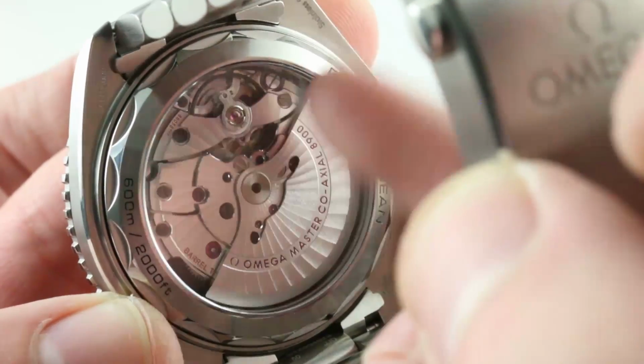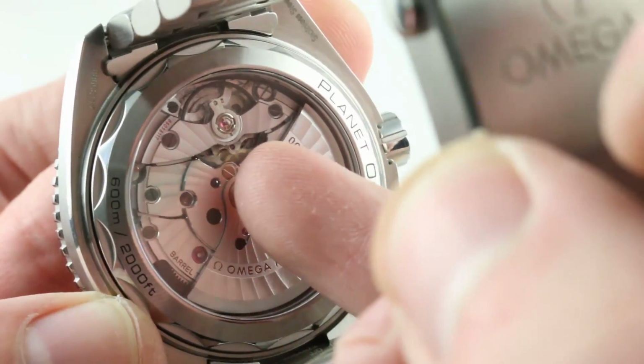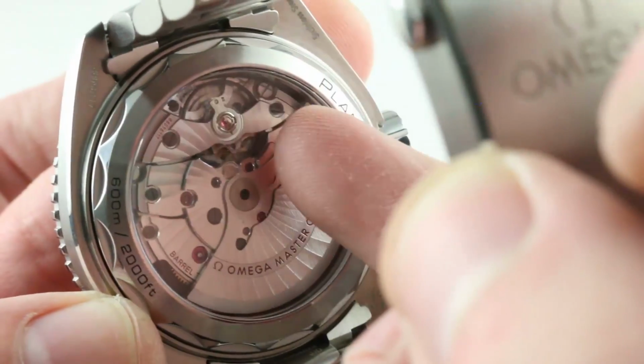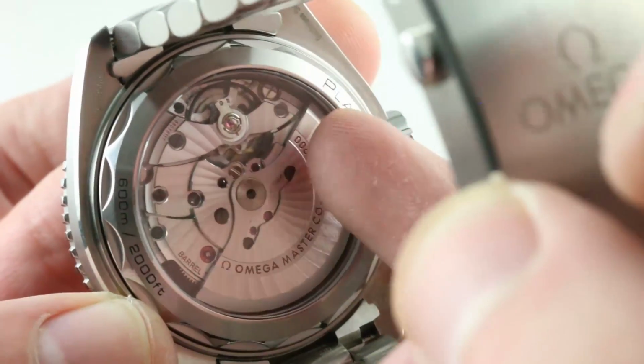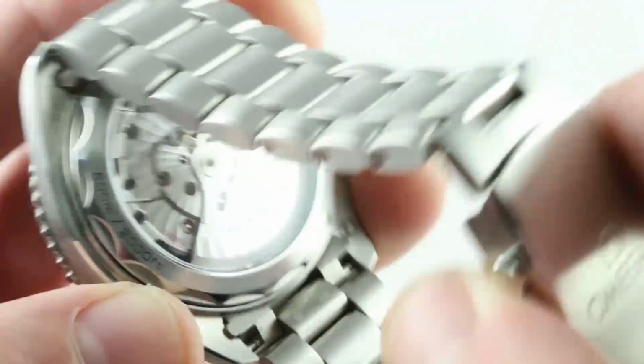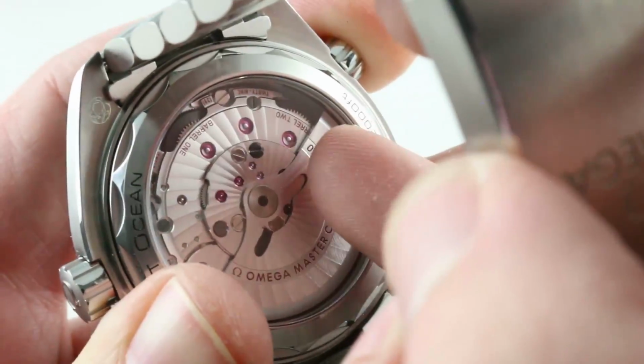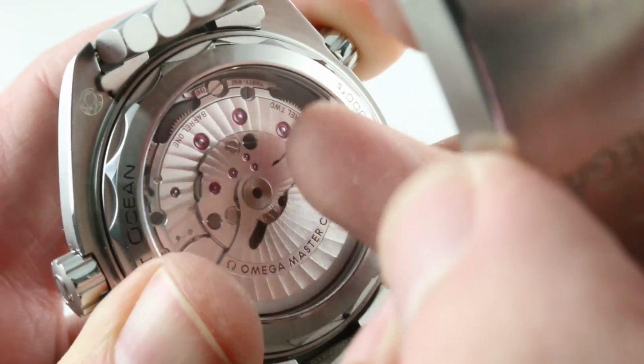The watch has a free-sprung balance with a full bridge, so it's shock-resistant like the Rolex, but it features an SI14 silicon hairspring, not an anti-magnetic hairspring, an amagnetic hairspring. So advantage Omega on that basis. Also, you saw the time zone and the stop seconds. Note the twin mainspring barrels, which even out the power reserve release from max to min.